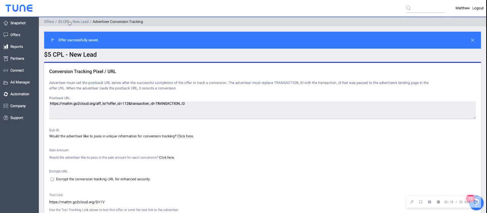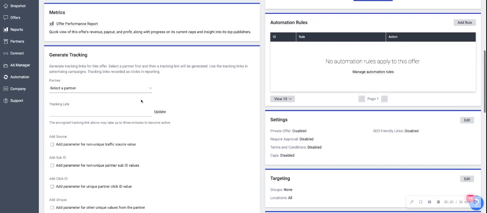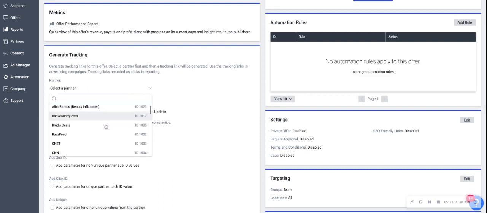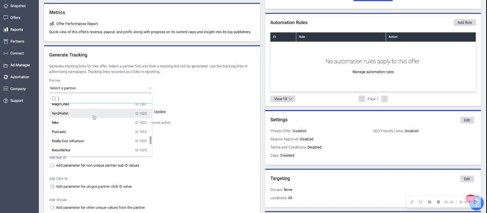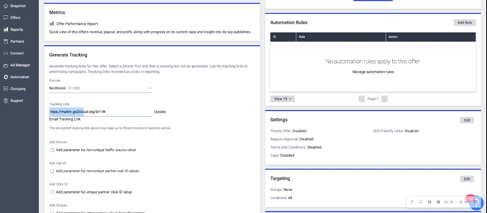If I click on the offer name real quick and I scroll down just a bit, you'll see this list of partners here. Now, this is a sample list of partners that I have in my test account here, that essentially we could send that specific campaign or offer link to. So if we scroll down and let's say we're talking about NerdWallet here, I click on NerdWallet and this is going to be the tracking link that they're effectively going to use to send traffic back to the respective brand site. So just the tip of the iceberg, a lot more to cover, but hopefully that was helpful and gives you just a very quick sense of how you can add a new offer to your Tune account very quickly.